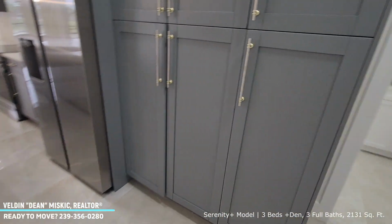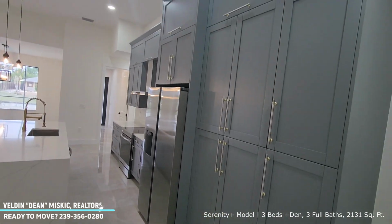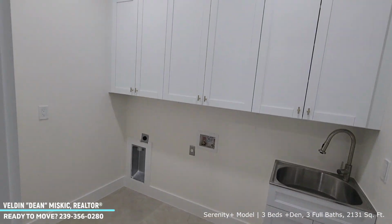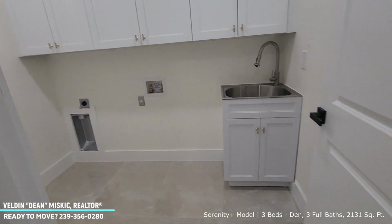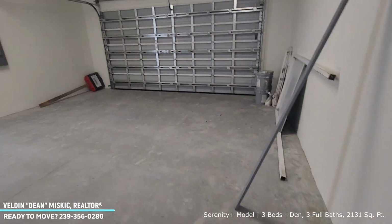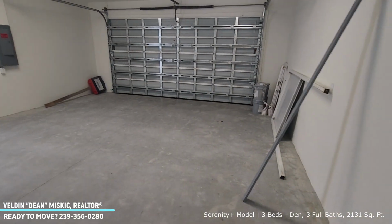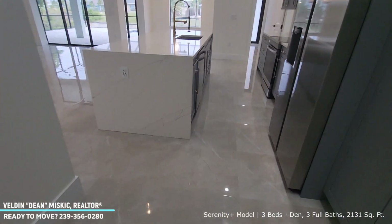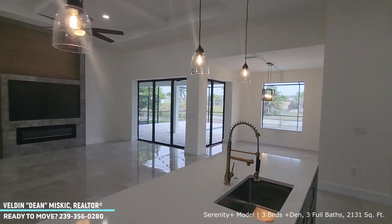So this kitchen looks a lot bigger than it used to before. Over here, we got the laundry room. Good size and a bunch of extra storage. Again, no basements in Florida, so the more storage you have, the better off you are, or you're just gonna have to throw some things out. Your garage, reinforced garage door. Oh, the windows and doors in this entire house are hurricane impact.